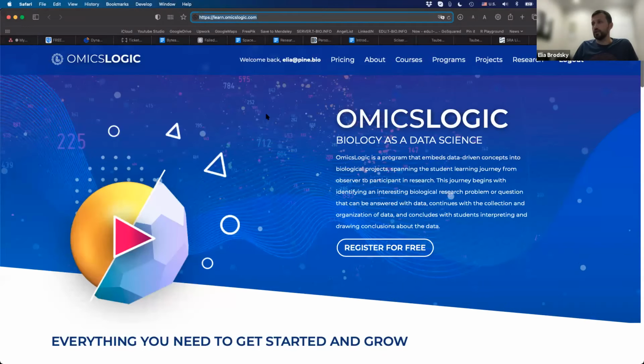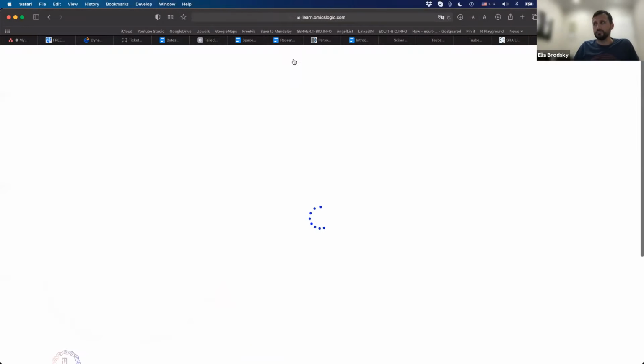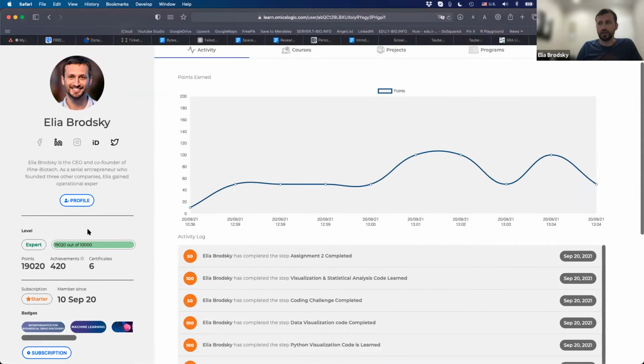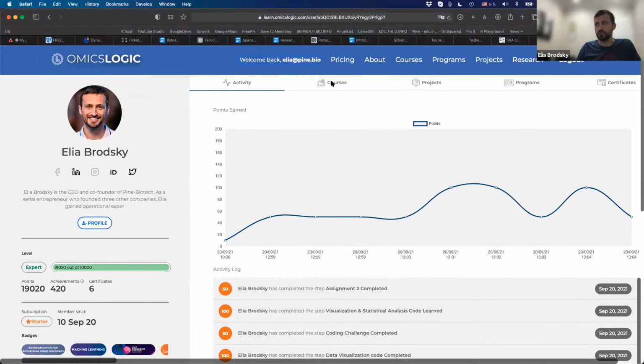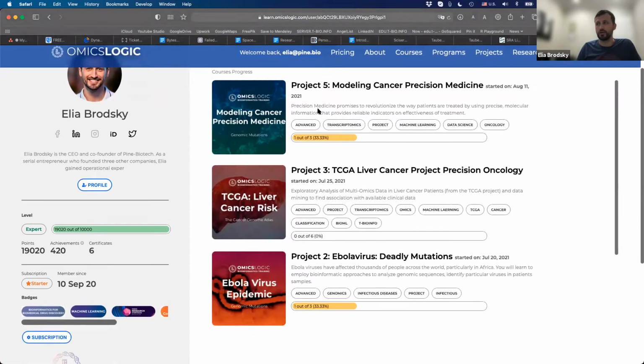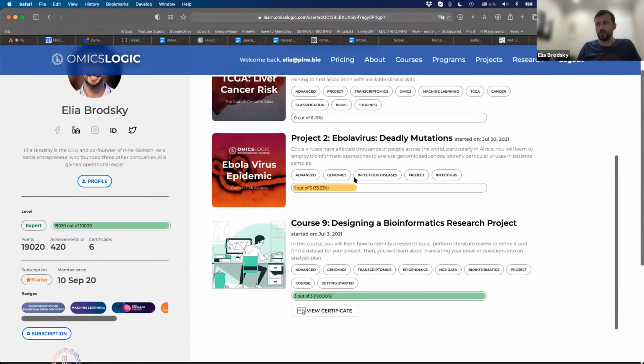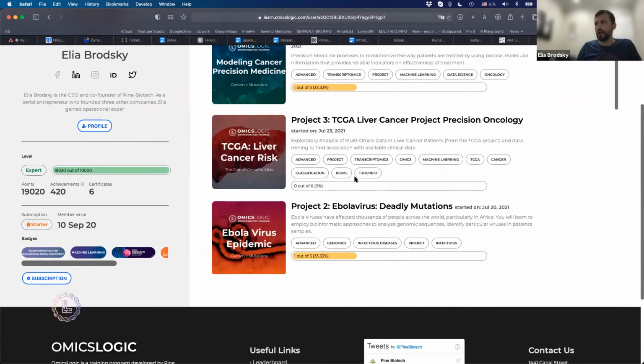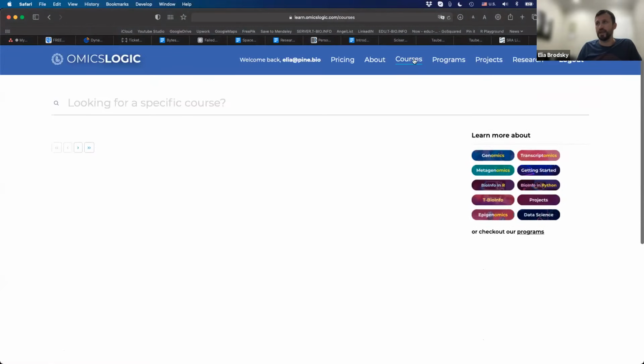So when you have created your profile and you have started your training, as Sonanika mentioned, you can get points by completing courses, which are going to be found right here under your profile. You can see different courses. We have two types of courses. One type is basic training.